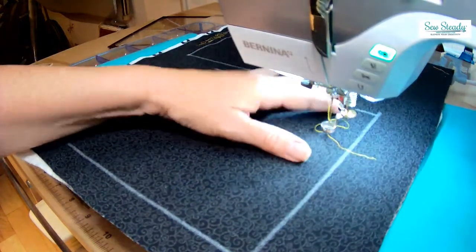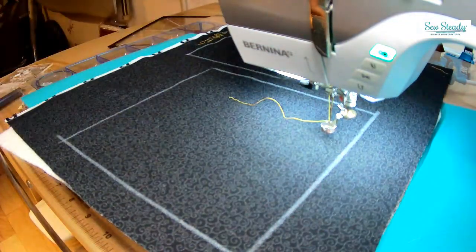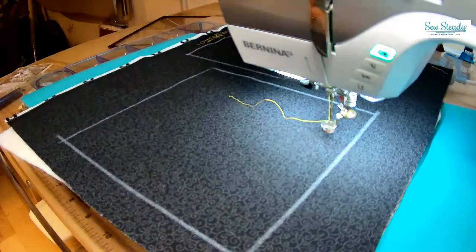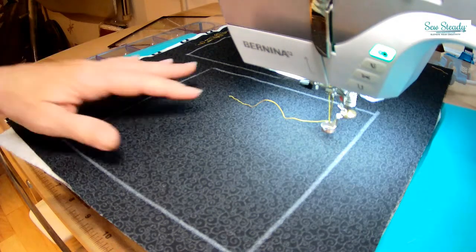Okay. So I did notice in the comments one question about adjusting for your seam height where you have a lot of seams coming together in your piecing. And yes, you may need to make some small adjustments as you go in order to have that work well. I really recommend starting on something that has less piecing, less kind of noise going on, so that you can get the technique down and then figure out, okay, I've got a lot of seams in this quilt. I may need to raise my presser foot just a little bit in order to clear those.